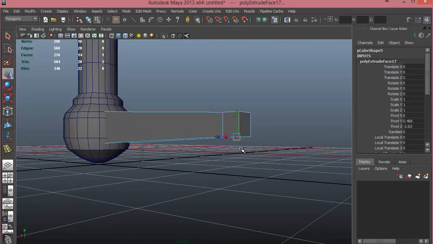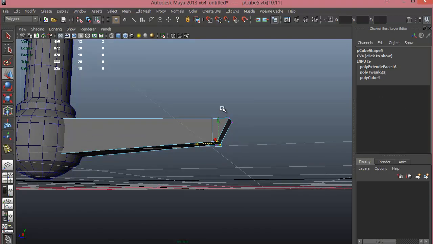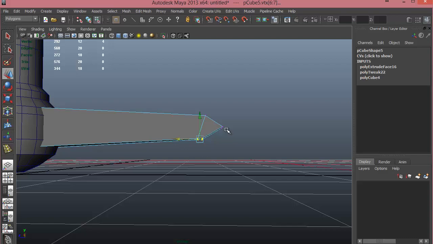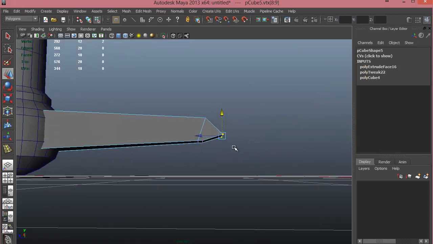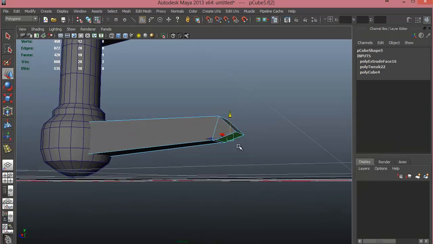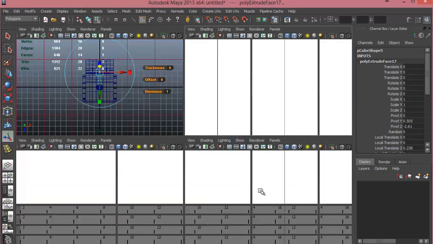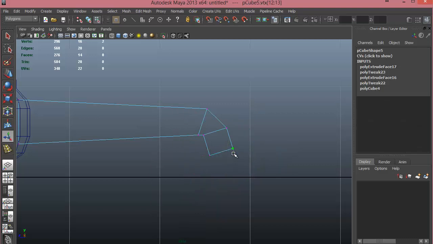This is one way. The second method is you can just push these vertices down here. And push this down here. You'll have to move these two. I'll extrude from the bottom here. Extrude. Push it down. I'll go to the side view again, because side view is always easy to move these vertices. So this is another method. Whichever you're comfortable with, you can.